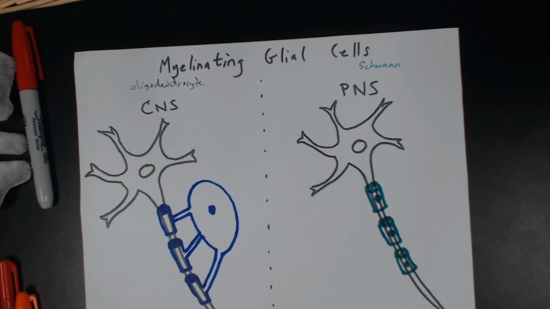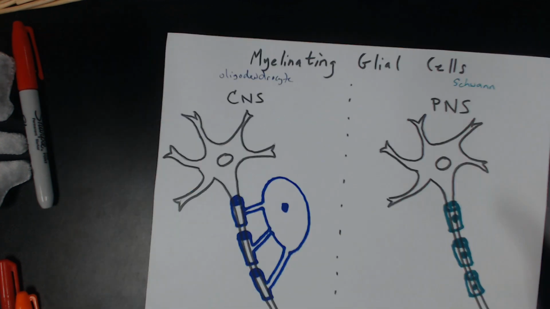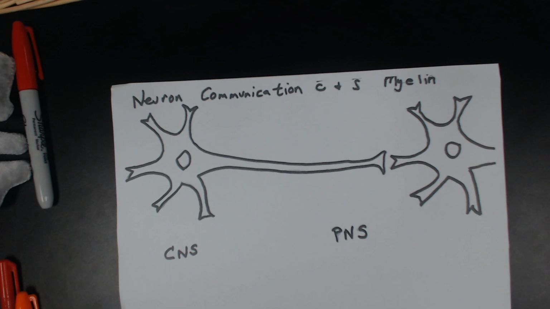Pretty straightforward. And we talked before about the fact that the myelination of the axon is going to help speed the conduction of the action potential down the axon. We'll talk about that a little bit more on the last slide. But that's their sole purpose in life. Without those myelin sheaths, it really slows down the speed of conduction of the action potential. Questions? Okay, moving on. So oligodendrocytes and Schwann cells. And then the last slide is going to be neuronal communication with and without myelin.